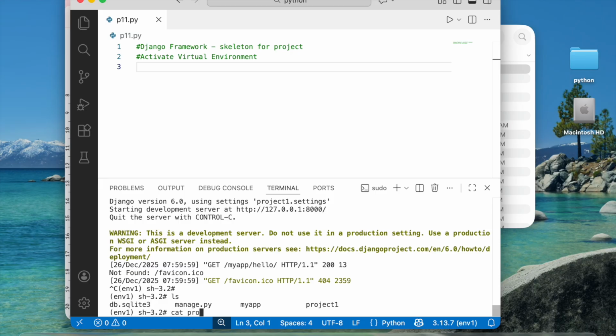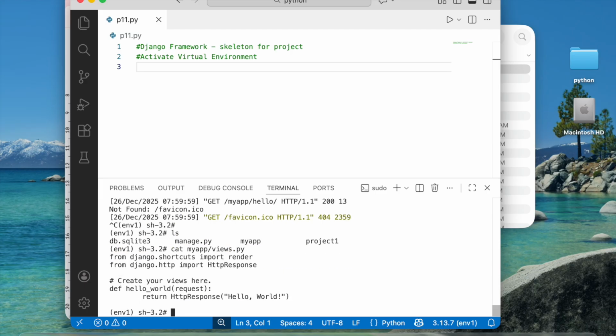Then I'll cat project 1, my app, sorry, no, it's cat my app/views.py. As you can see, this is the command and this is the output.